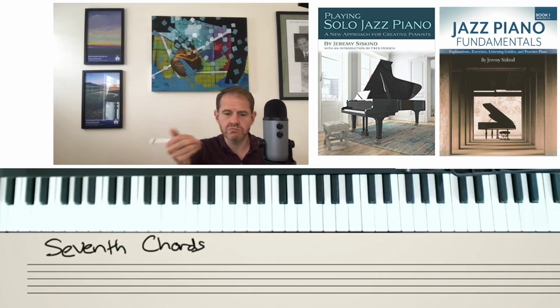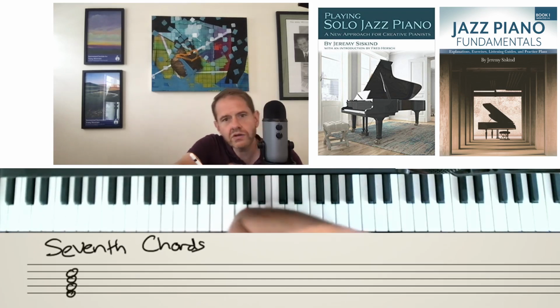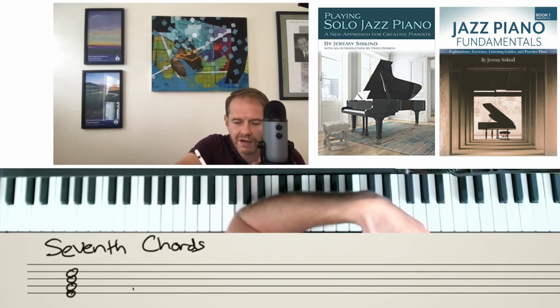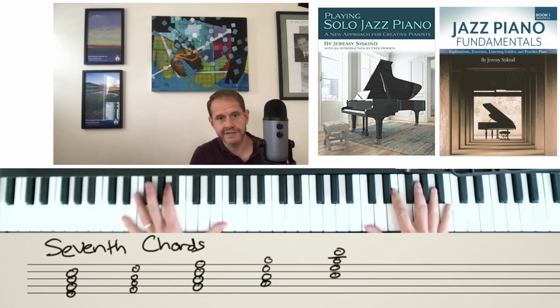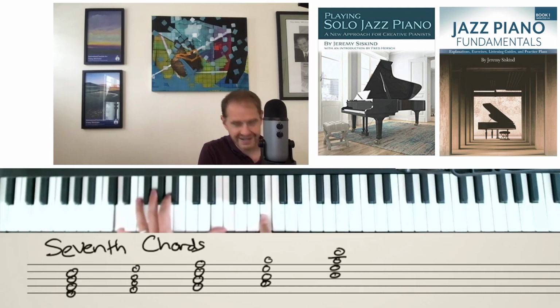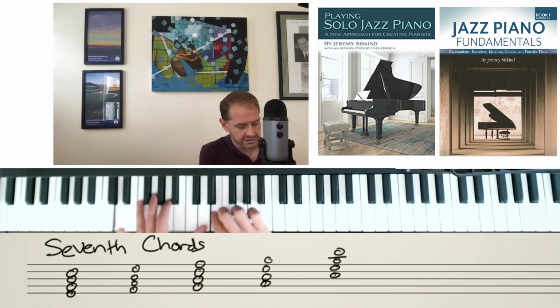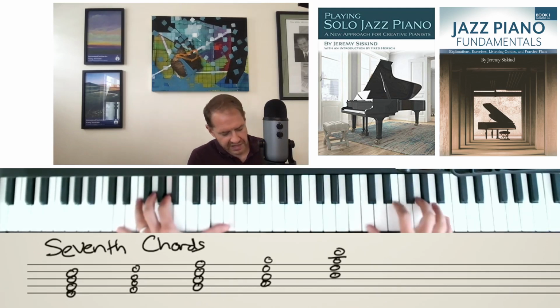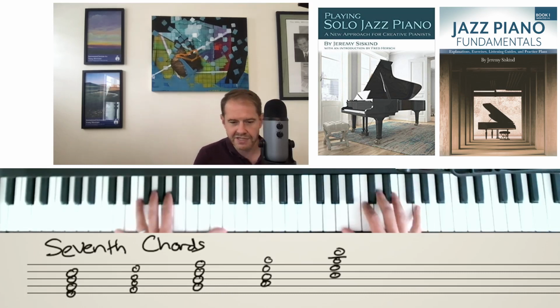All right, you probably already spied, but you could also use seventh chords, just like we're using triads, but it gives you another method of doing this. Notice as I'm improvising using these chords, I'm putting them in inversion. I'm flipping which note is on bottom, which note is on top. And each of these is going to color the mode in a different way. Like if I take C minor 7, now it sounds a little bit more like Coltrane. Not that I sound like Coltrane. That C major 7th has that conflict in it, and is going to feel a little bit different maybe than the A minor 7th.